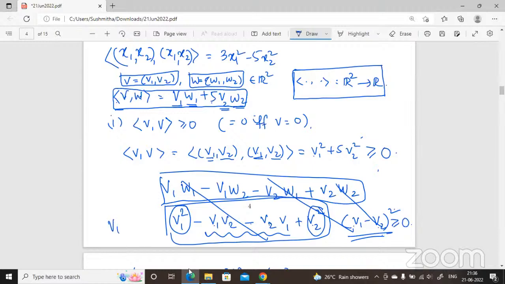Oh, you're telling this condition: inner product V comma V is equal to 0 if and only if V is equal to 0 will not be satisfied. Yes. So that's why it is not an inner product, right? So this will not be an inner product. If I have this term, then it is not an inner product. Is it clear to everyone that in this case it is not an inner product because of this? Check this condition for this inner product. This is the inner product. Check this condition.